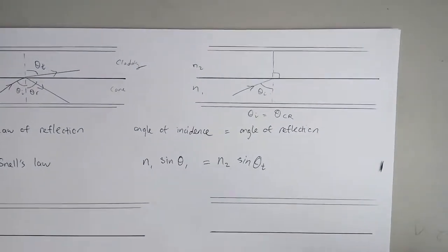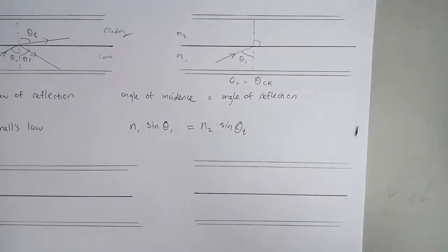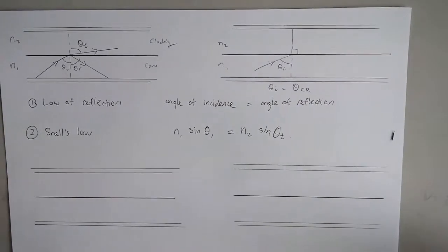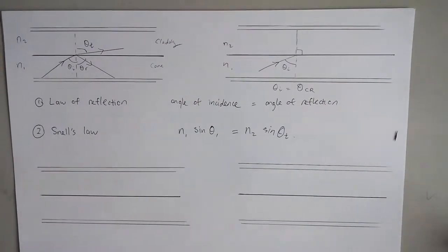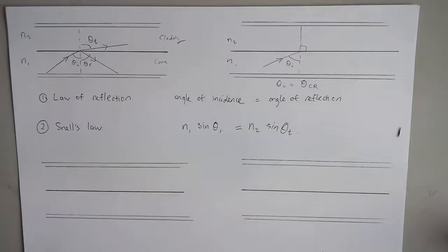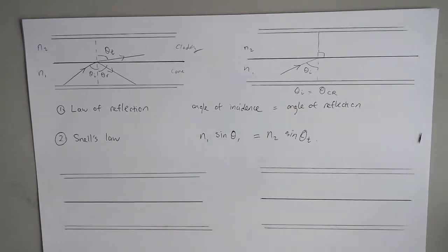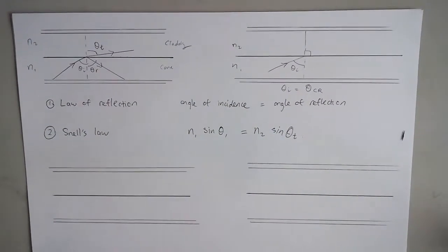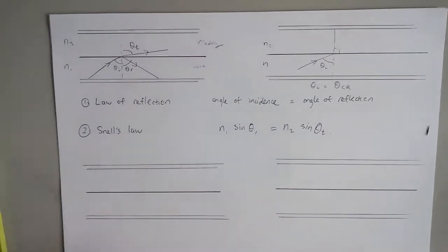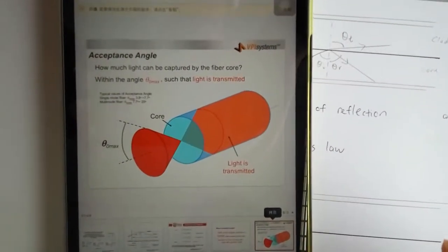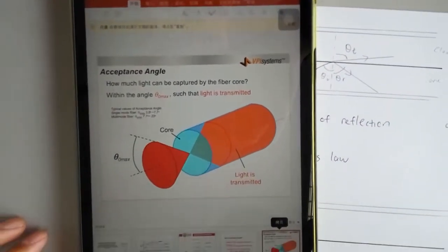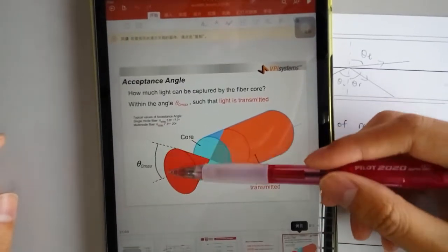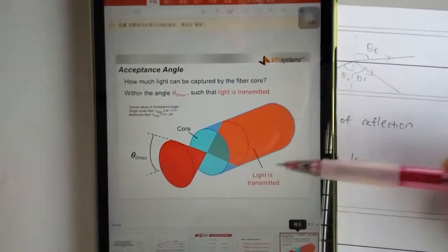Back to the graphs, we are going to discuss the acceptance angle of the fiber. When the light ray enters the core of the fiber, there is an acceptance angle within which the light rays enter and are reflected completely inside the fiber. So what is the acceptance angle? It is the angle within which rays are guided rays. To visualize it, it is represented by a cone in front of the core. All the light rays entering through this area will be reflected inside the core for transmission.